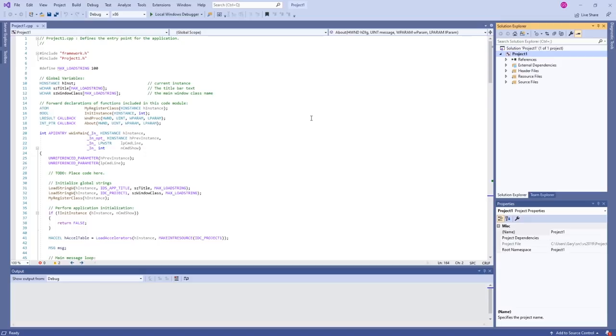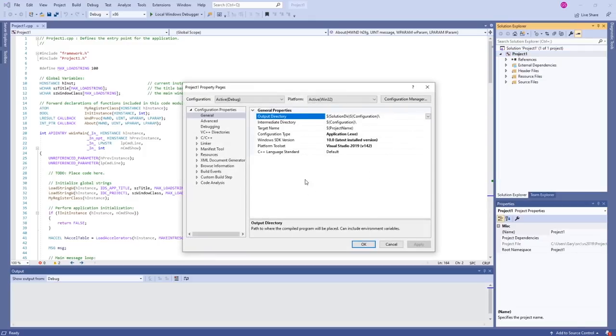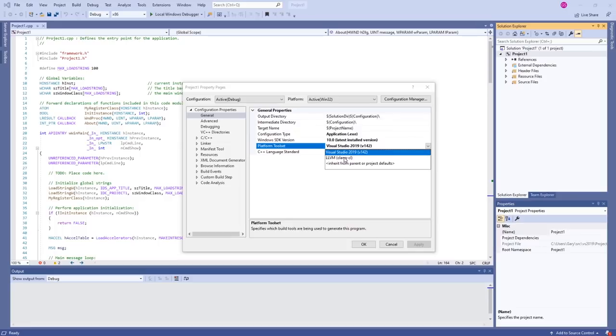I've got Visual Studio up here. I've got the default project that you get if you just go through the wizard to create a very simple Windows desktop application. What you do on the project here, you go over and you right-hand click on the project name there, all the way down to properties. And then in this very first window that comes up, platform tool set at the moment is set to Visual Studio. If you click on that, you can do a drop down and go to LLVM clang-cl. clang-cl is the Visual Studio compatible version, uses the same flags and everything.